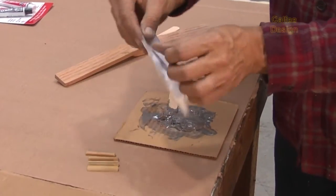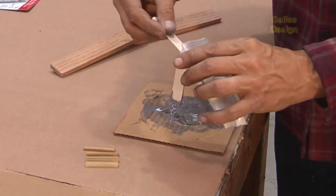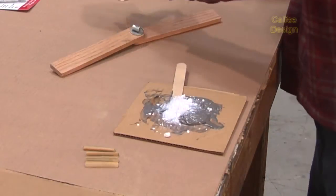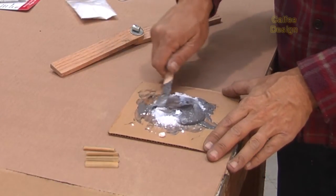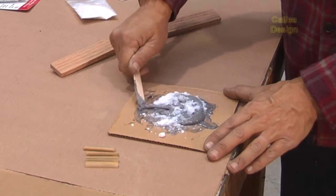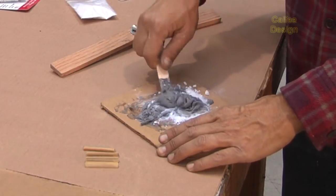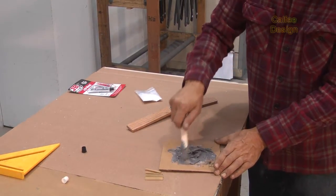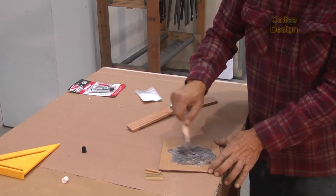So we're going to add some of this Cabosil, and this is just a thickening powder. I like to just use about one or two of those. Let's just go with two big ones. Don't mix this too aggressively because it's so light that it puffs off into the air. Because this is now getting nice and thick. If you hold it there real steady, you can see that it doesn't move at all. And that's going to come in real handy when we have to do some of the bigger gaps on this bamboo bike.